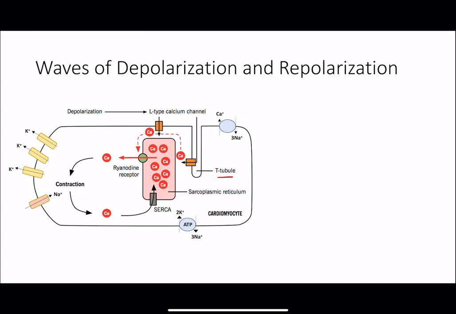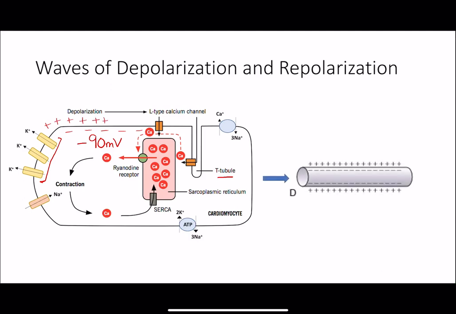When we're talking about recording this, here are those leaky potassium channels, right? We're leaking potassium out, and that keeps us at about negative 90 millivolts. So we're very negative inside of the cell. You can almost put little negative signs all on the inside of this cell because the intracellular environment is very negative. And these potassium ions have leaked out, which means we're very positive on the outside, which is how it is drawn in your notes here. So this is meant to be the cell, and you can see it's negative on the inside and positive on the outside.